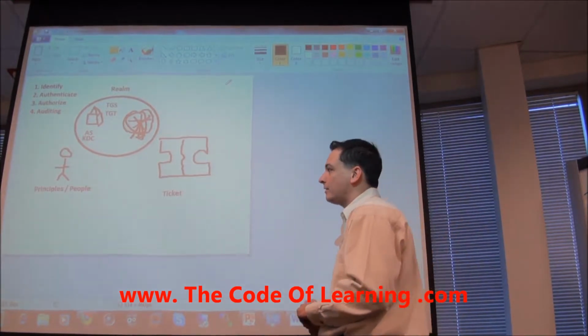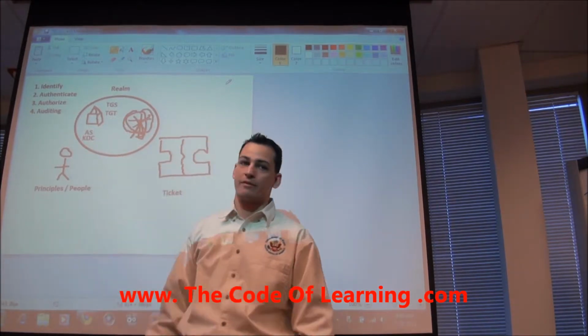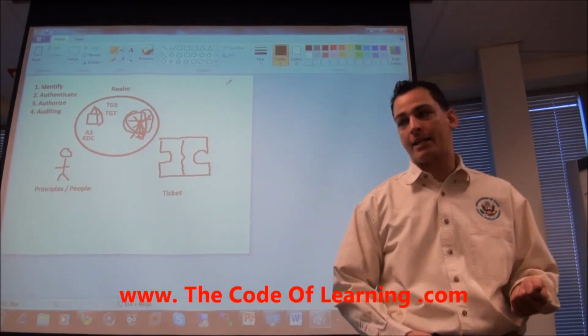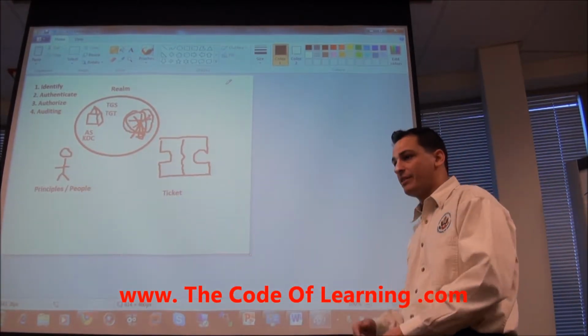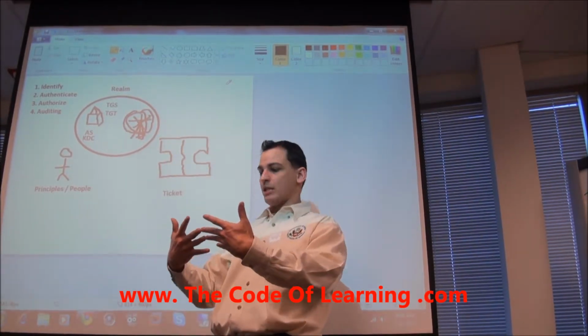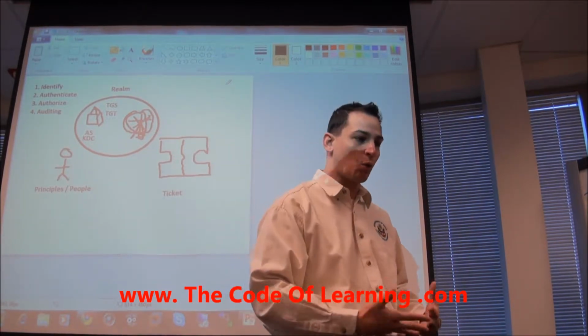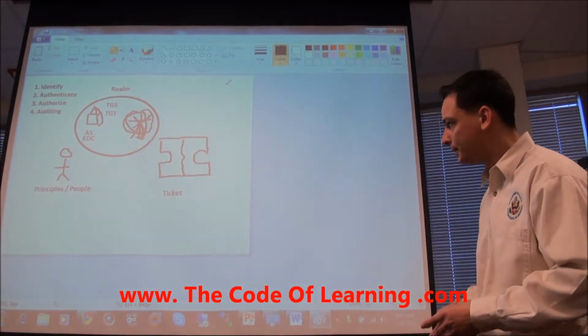And what's cool about this ticket is that it's broken in half. So when you actually go to your authentication service to get a ticket, half the ticket gets handed to the user, and then the other half of the ticket goes to the resource. That way when the user goes to the resource, they match up those tickets, and they go, oh, okay, hey, I've been expecting you. And that's kind of a cooler feature than a traditional carnival.